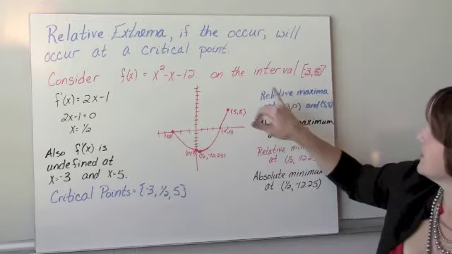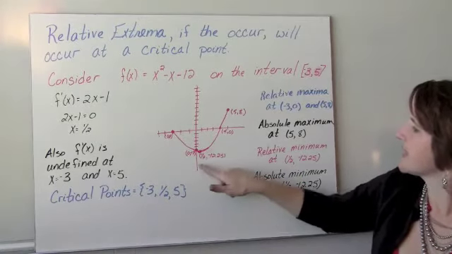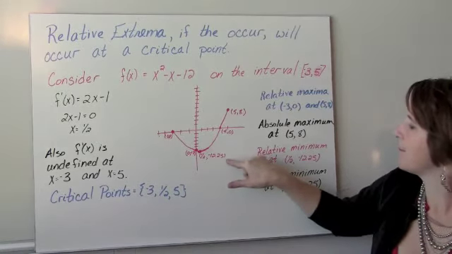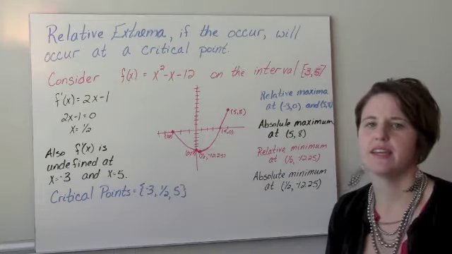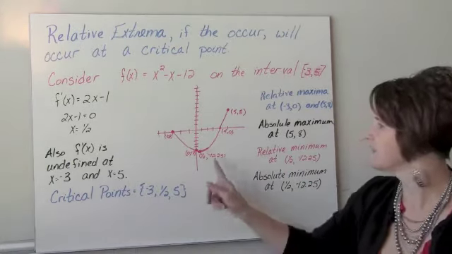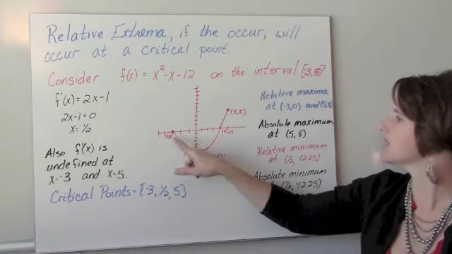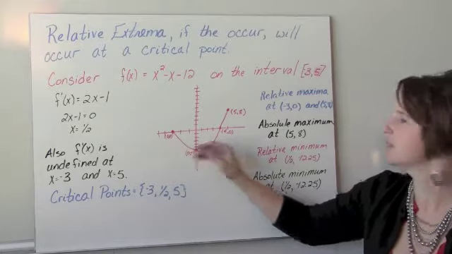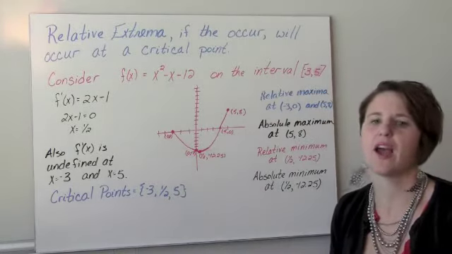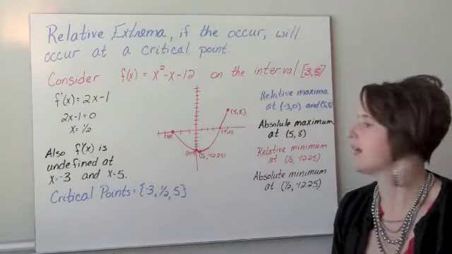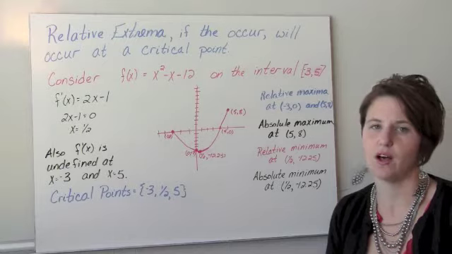So now, looking at our graph, so here I drew the graph, we can see that a relative minimum occurs at the point (1/2, -12 1/4). We see that relative maxima occur at (-3, 0) and at (5, 8). And the point (5, 8) would be our absolute max, and our absolute min would be the point (1/2, -12 1/4).